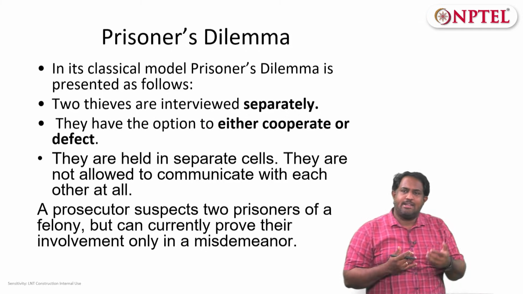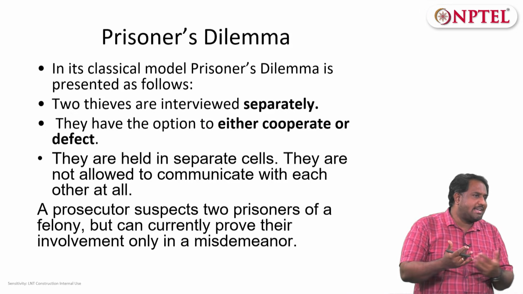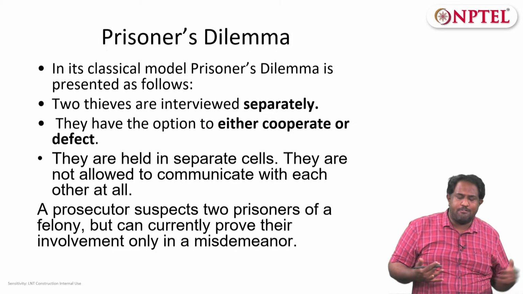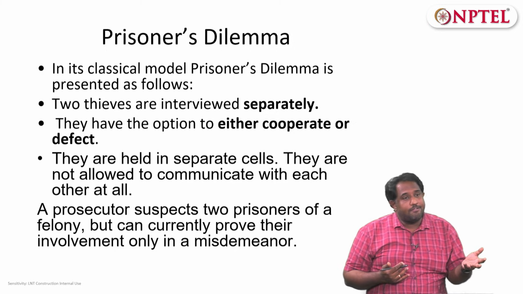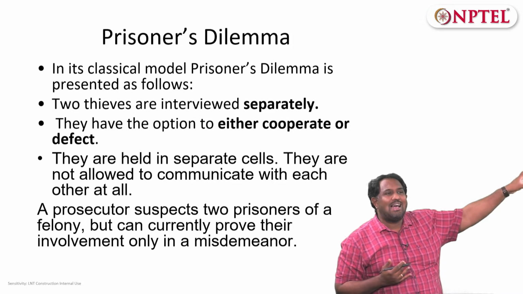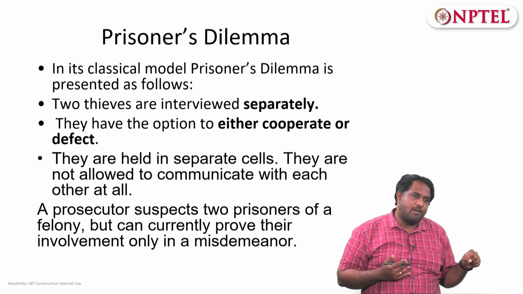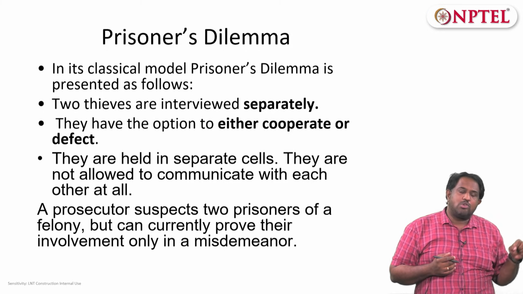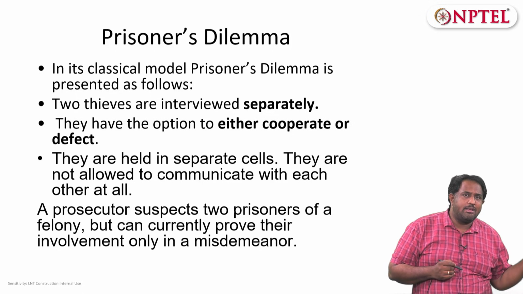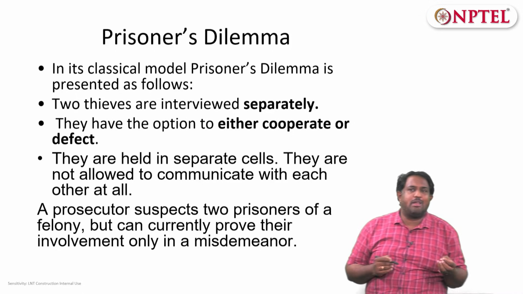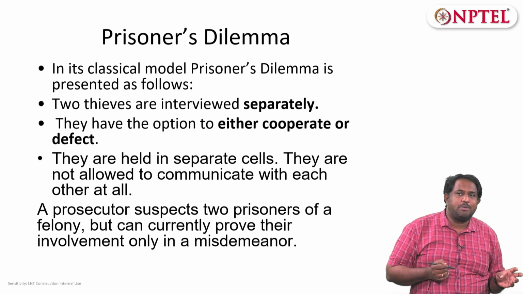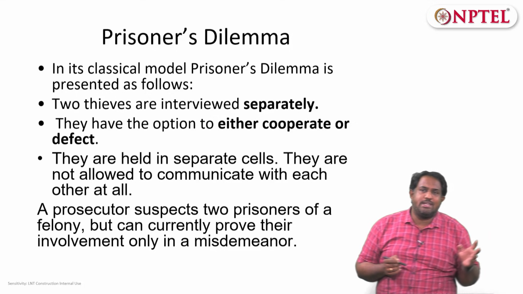There is that carrot and stick kind of approach, in that if you admit your fault, then the other person, being fair, would say, okay, I can't let you off, you've admitted your fault. So of course you have a punishment, but it won't be as extreme as in the case where I catch you for something which is wrong, right? So this is the scenario before the two of them who've been arrested. Like I said, bear in mind, the minimal charge that he can have on both of them is maybe wrongful entry or trespassing, with whatever punishment that carries. The actual offense is a more serious offense.